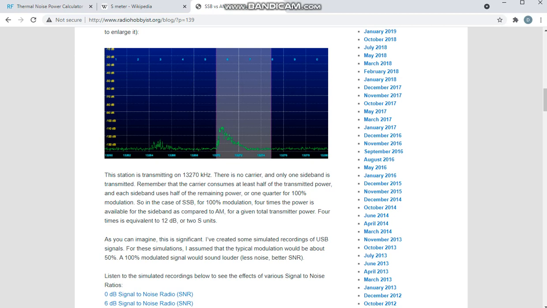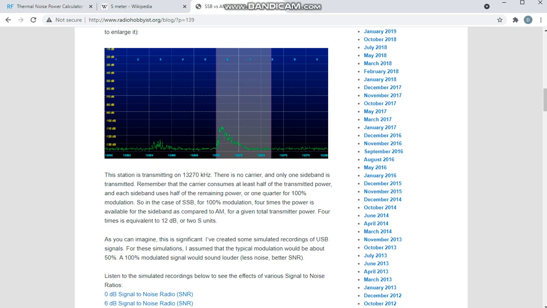That's when you're talking about 12 dB or 4x, that's talking about voltage. So we're talking about power. It's not 2 S units. So it's 6 dB because it's 4 times the power focused on a single carrier. Okay, so 4x the power, that's 6 dB. So my conclusion is it's about 10 dB improvement in SNR for running on sideband.